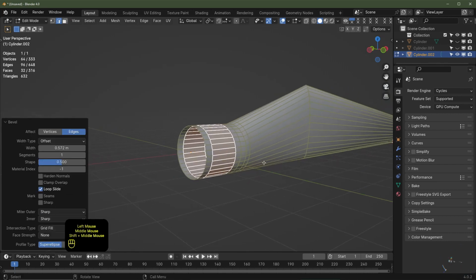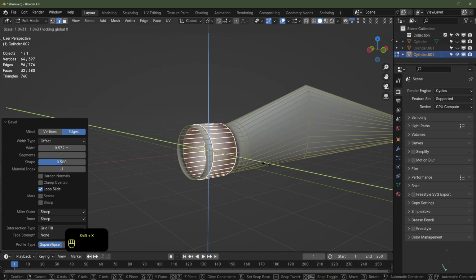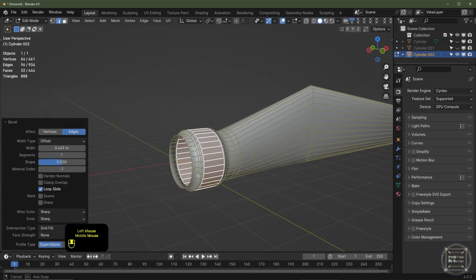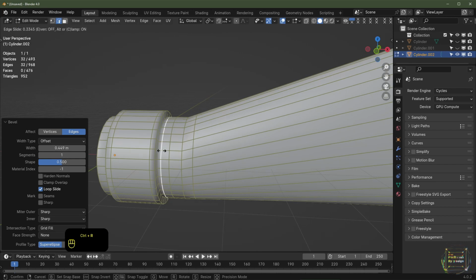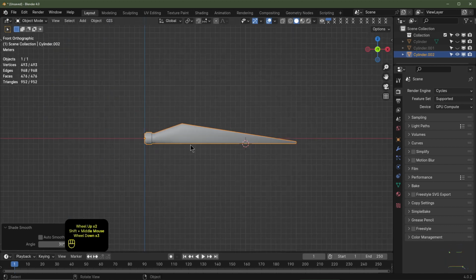And now I'm going to hit E, S, Shift X, and that will scale it on every axis but the X axis. I'm going to hit Control R to add a loop cut, Control B to bevel it to about there. Maybe we can add another loop cut in here, Control R, just to tighten up these edges. We don't have to go into great detail with these. It is a stylized render. If you were actually modelling a photorealistic one, I do recommend spending a bit more time.